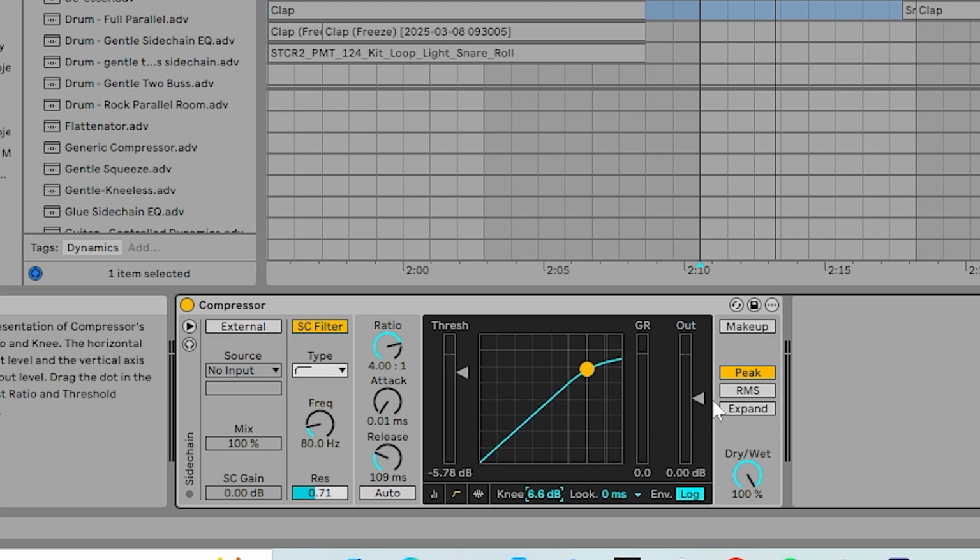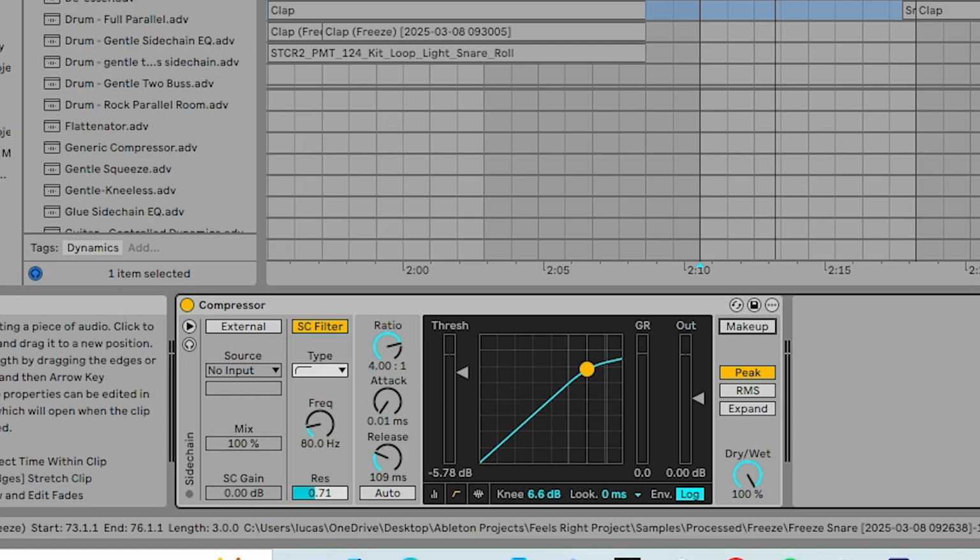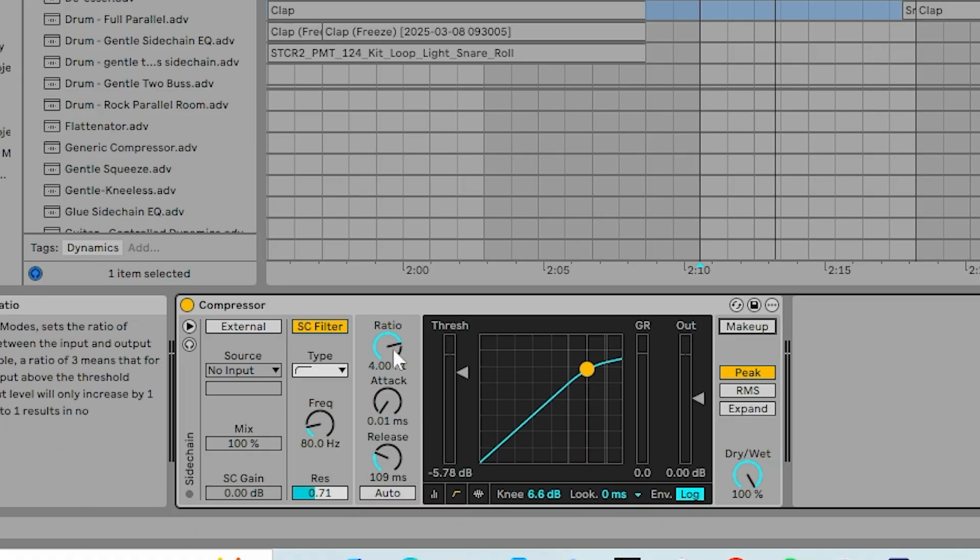And then makeup gain. If you have auto makeup gain on, you want to leave that off, because if you pull down the threshold, it's going to make the gain go up automatically. The reason you want to leave that off is because when the gain goes up, your brain thinks, oh, louder is better, I'm doing great here. When that's not the case, you want to control the gain so that you can match the original signal with a new gain that you set yourself, and then you can go back and forth and really hear the difference there. Okay.